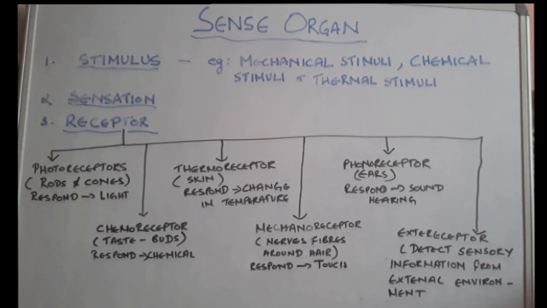Some are sensitive to light. Some are sensitive to sound, taste, smell, and touch, respectively. Yes or no? So each of these sense organs is directly connected to the brain, and these sense organs have these special cells, or the receptor cells we call them. These special cells help us to respond to the stimuli, or any changes that occur in the environment.